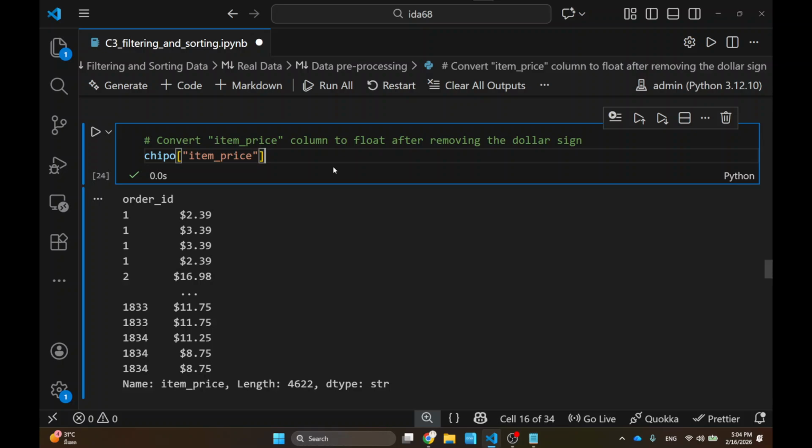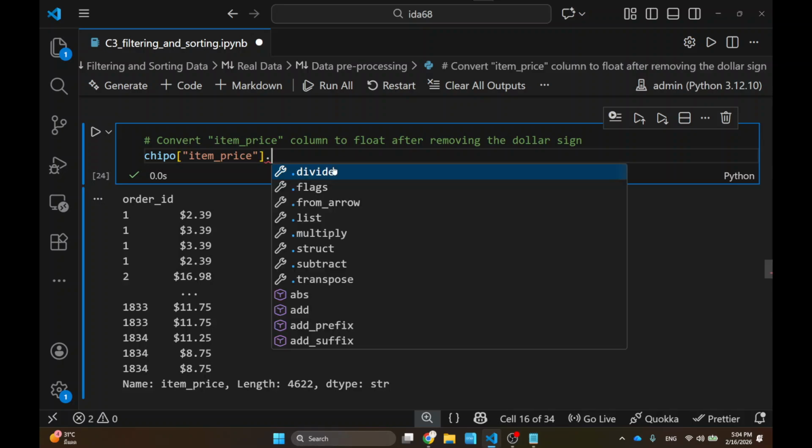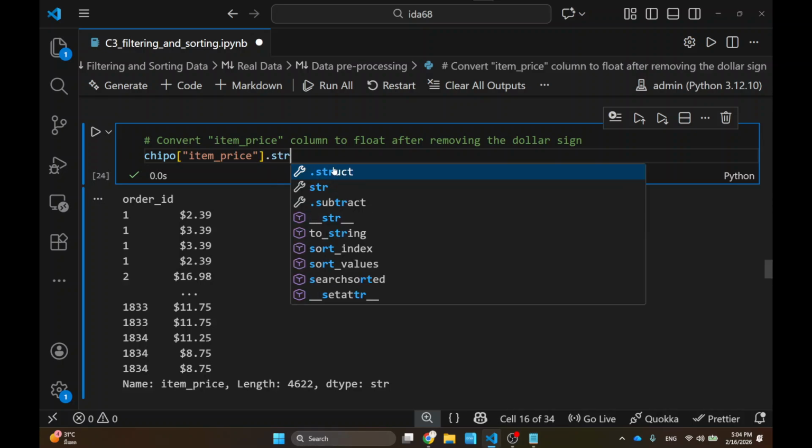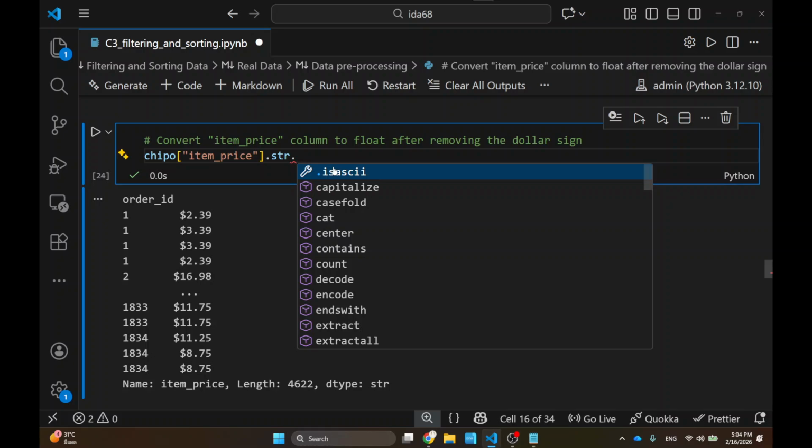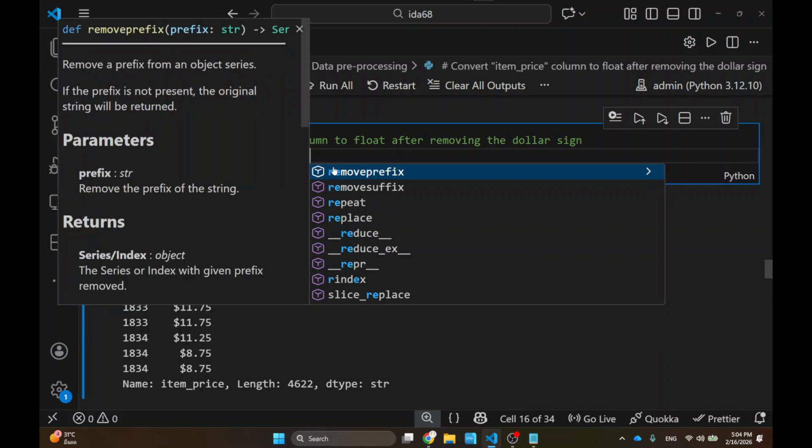And then the next thing I want to do is process the string. So first, I want to do dot str, okay? When I do dot str, it means that I want to activate the string methods. That's kind of a detail in here, but just trust me on this. So dot str, so that I can access the string methods. And the string method that I want to access is called replace.